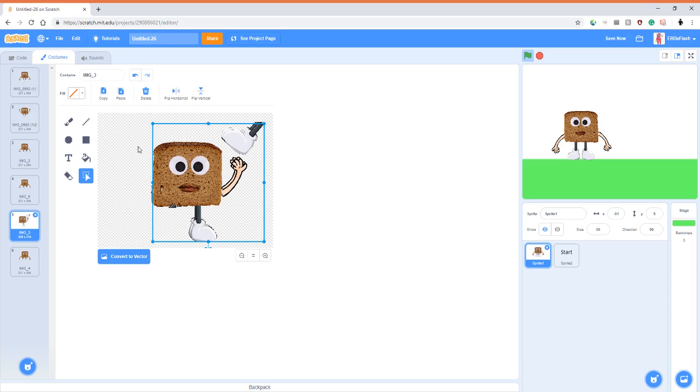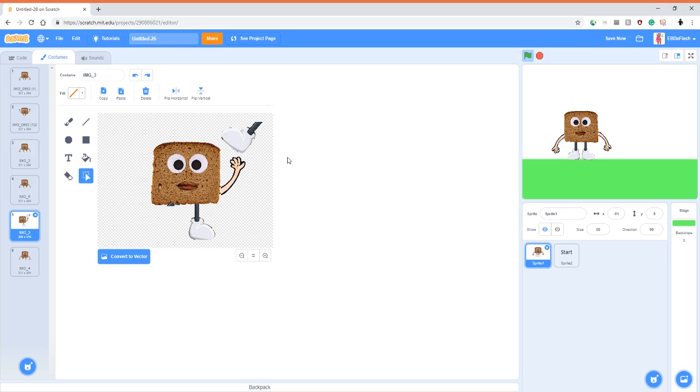Copy, paste, wait. Oops, wait, undo it once. Okay, now you want to select the arm, copy it, paste it, flip horizontally like this. Then you just want to take the foot back and move it back on, because that works.